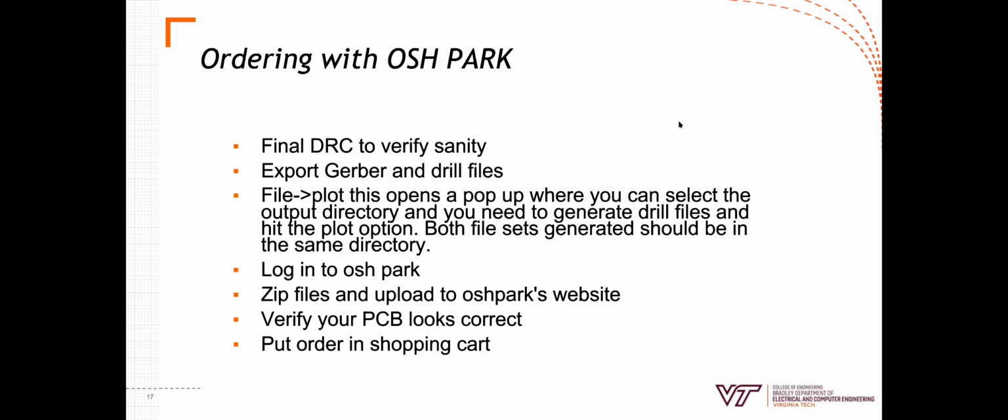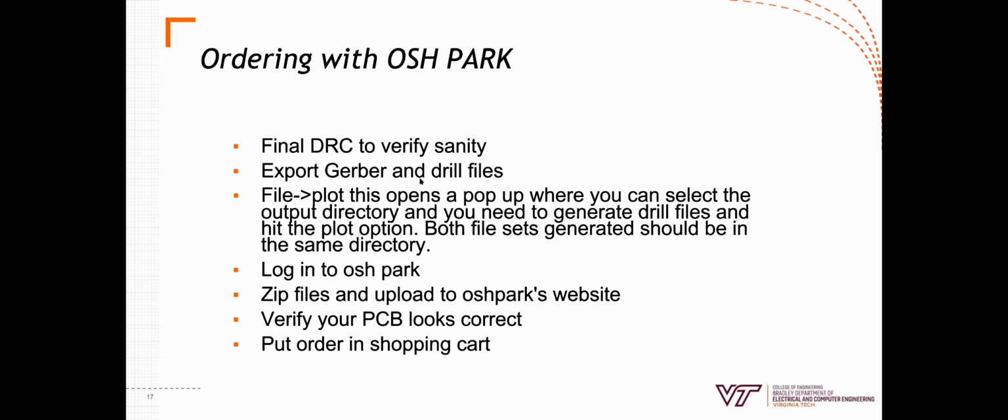So these are just some steps to order with Park. We do a final DRC to make sure that our design's good, we're not violating any rules, there's no errors, all of our connections have been made. We export our Gerber and drill files, and then we zip that up.